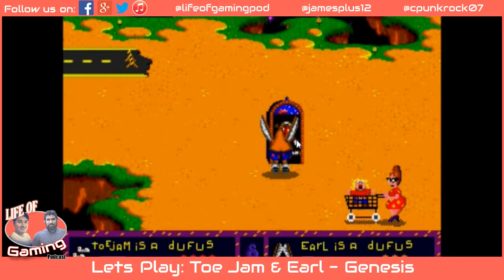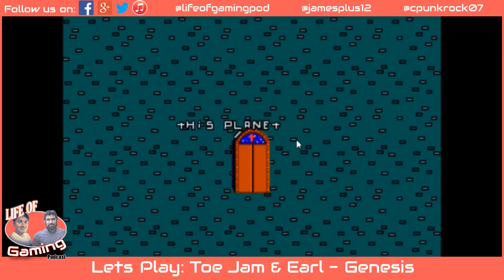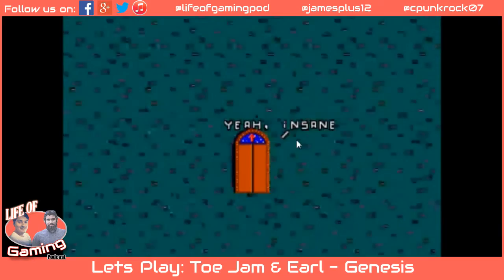Dude, that was awesome. You are doing so much better than me right now. You've got 4 lives and almost full health. I've got 3 lives and I'm almost dead again. I don't think I have full health. I think I got hurt just then. Well, you did a little bit, but it's pretty close. A lot better than mine. There better be a ship piece on this level. I want to beat this game.